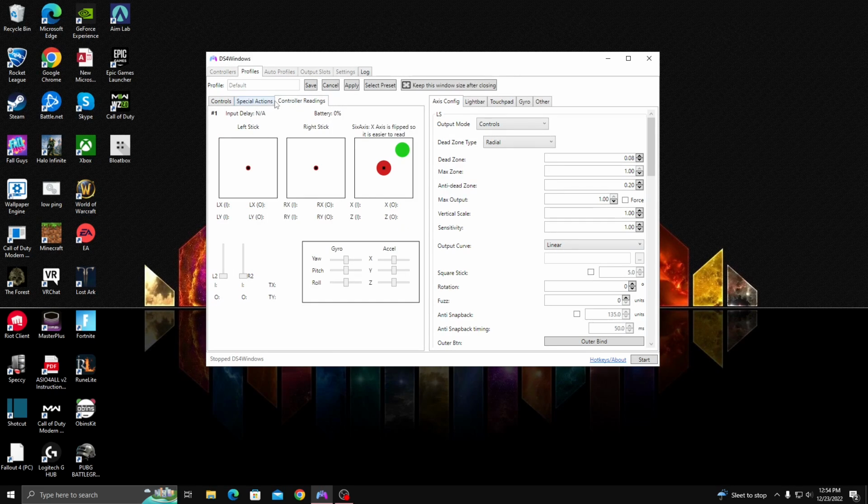We're gonna start here, boom. Go ahead and start the program. See, my input delay, it's fluctuating between 0 and 0.5. So if your guys are saying 3 milliseconds or more, you're gonna wanna go ahead and go back to my YouTube channel, go to my videos. I have a video on how to overclock your controller, and it'll achieve this 0.5 milliseconds, or if not, something super, super close to it.